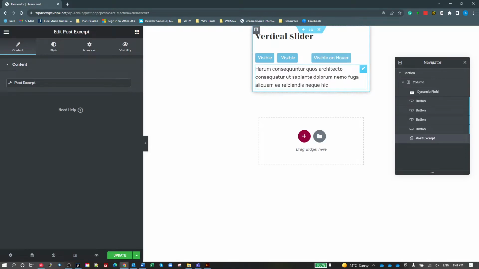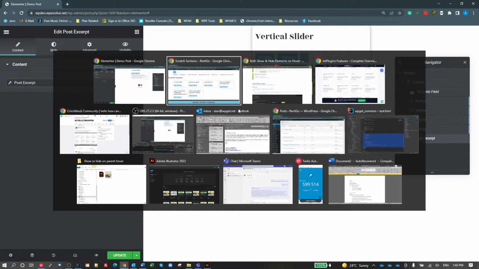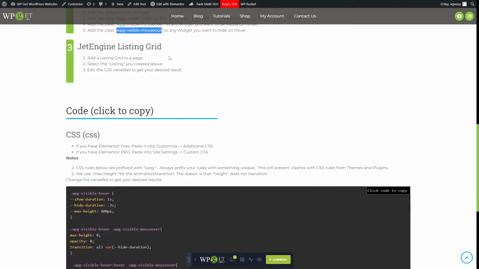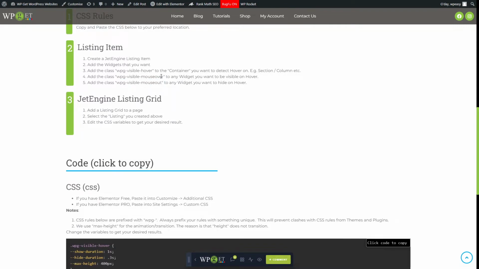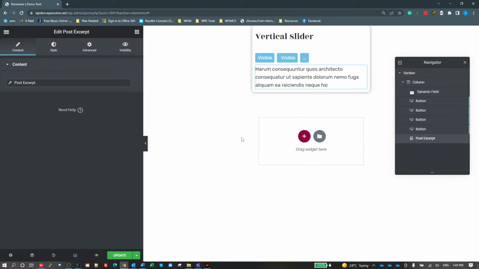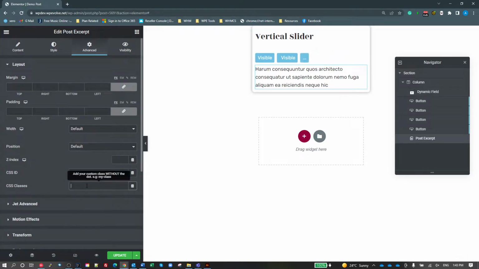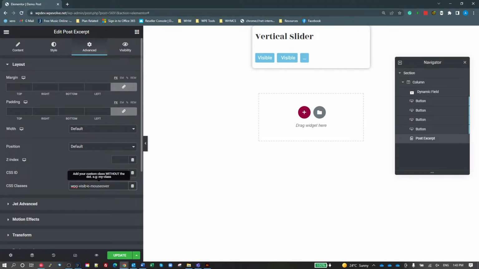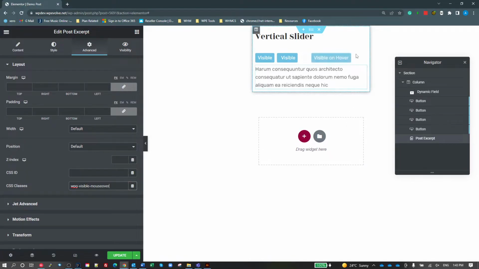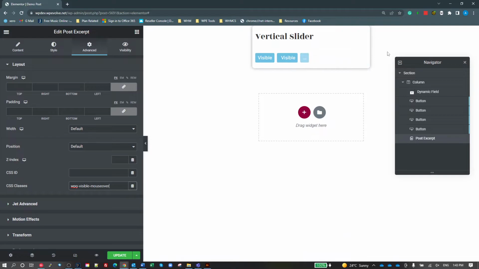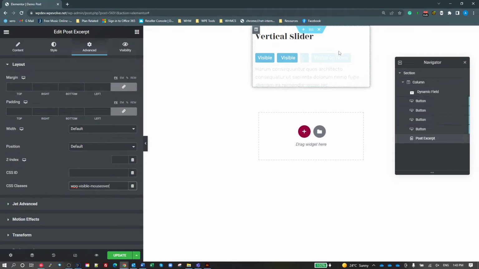And let's say we only want that to be visible on hover as well. So let's grab that class again. Our visible on mouse over is what we want. So I'm going to copy that and stick that on the excerpt. Now when I hover, my excerpt's visible on hover as well.